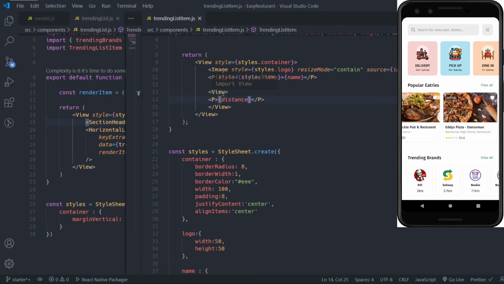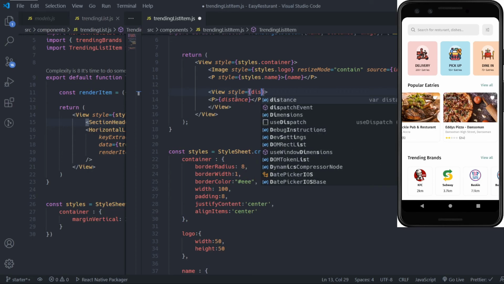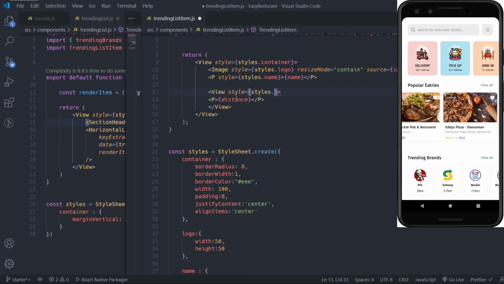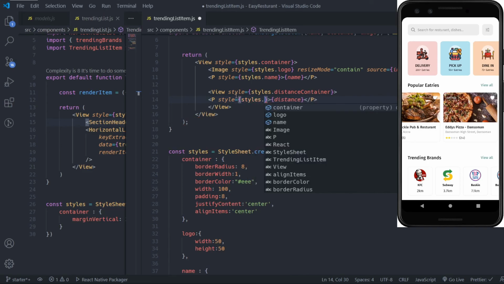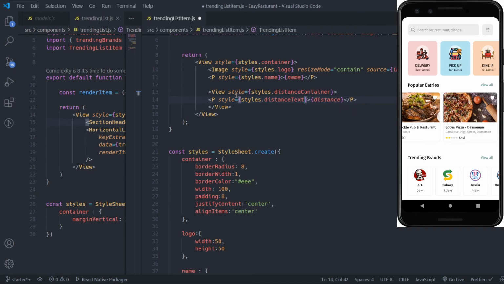Now we need to style it, so we're going to have a style for this one. So we're going to say distance styles dot distance container, and then style is equal to styles dot distance text.